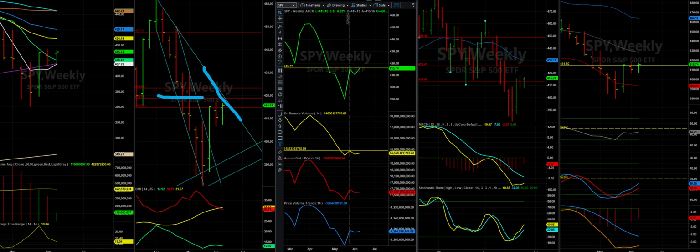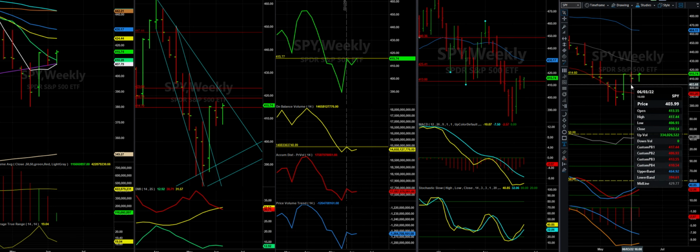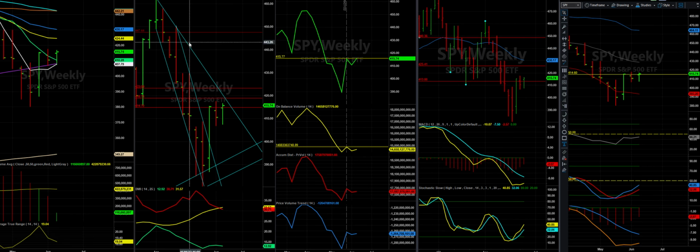Then, look, what more can I ask for? I take my shot, use the downward trend line on the weekly chart, use the 418 level on the weekly chart, monitor the lows, and see if all that holds support and see if we can move on it, all right? And of course, we should never close back below the low of any previous week. The low of last week is 406. We should never close back below the low of any previous week, point blank and period.